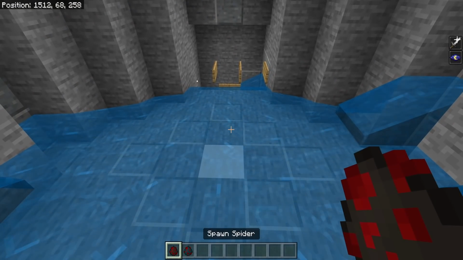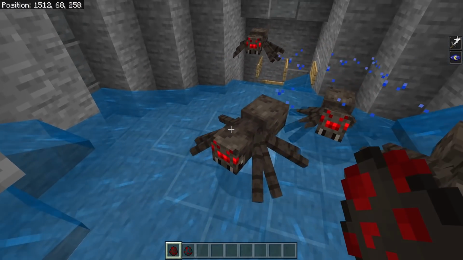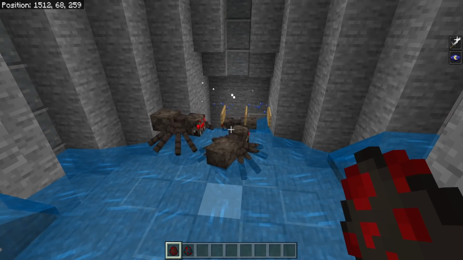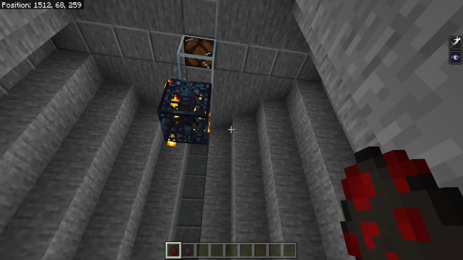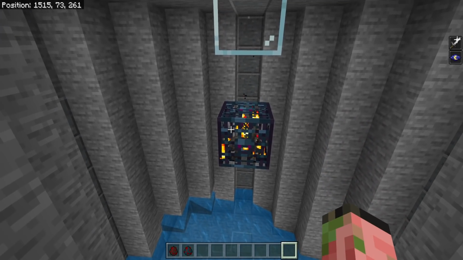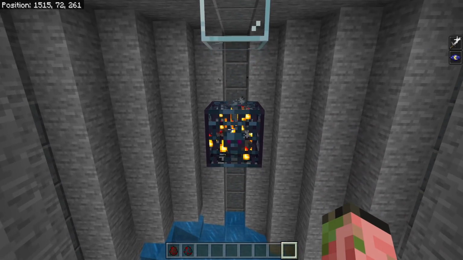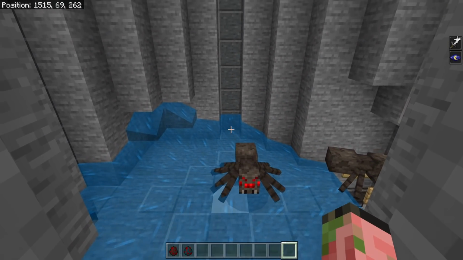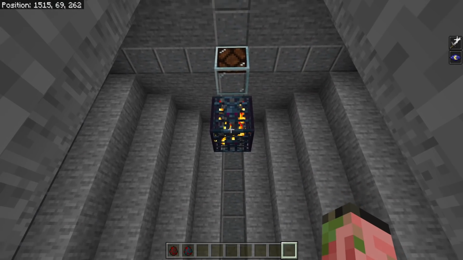This farm will never get mobs backed up inside of the spawning room. Sometimes you'll have one or two regular spiders right here, but they always go into the kill chamber, and they never get stuck on the ceiling or anything like that. This farm is also designed to never have the mob cap be occupied. The mobs fall down far enough, that way they are outside the mob cap of the spawner, allowing you to get the best rates possible.